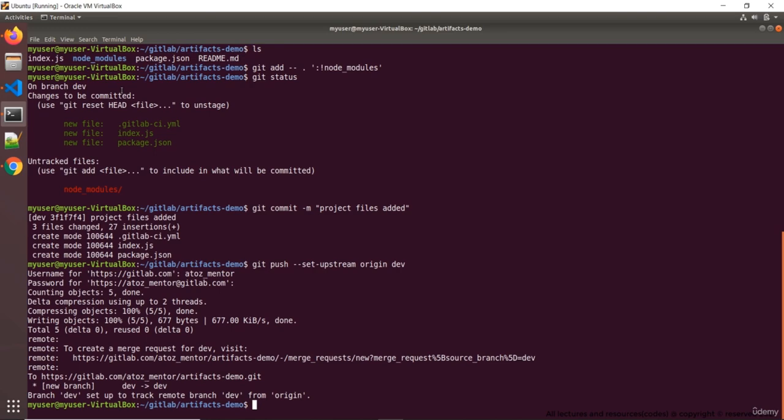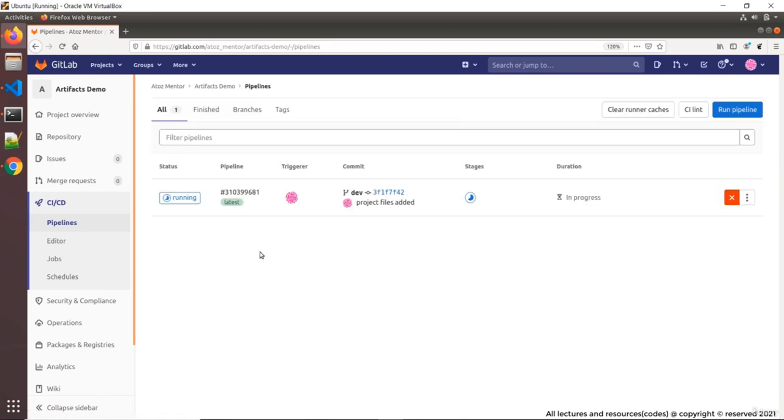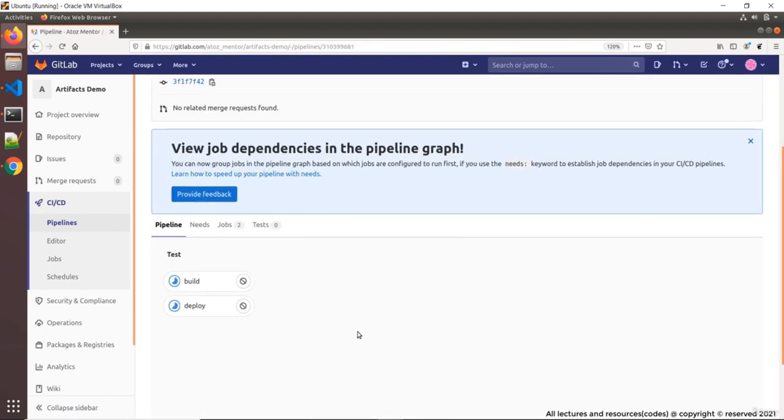The pipeline would have got automatically triggered. The dev branch is running. Let me open it. As you can see, since we haven't defined any order of the jobs, GitLab by default has chosen parallel execution and there is no interdependency between these two jobs. If this happens, most probably the pipeline will fail. See, the pipeline failed as it tried to deploy the app even before the prerequisites were met from the build stage. Now to prevent this behavior, we need to tell GitLab the order in which it should run the jobs.